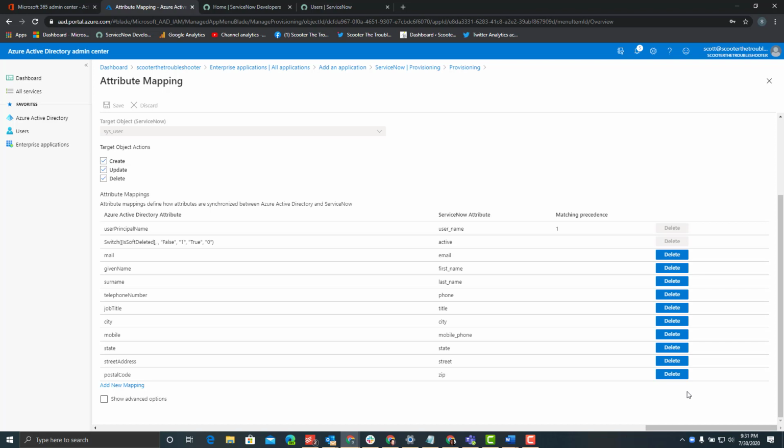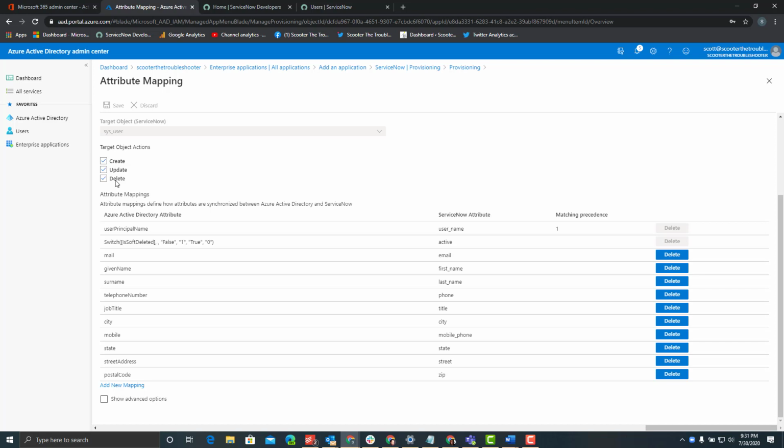So you can do a lot of things based off of department. You can do a lot of things based off of location. If those are missing, you're missing out on a lot. So that's a key area of concern. The other one, this is something that Microsoft turns on by default, is they're syncing deleted objects.